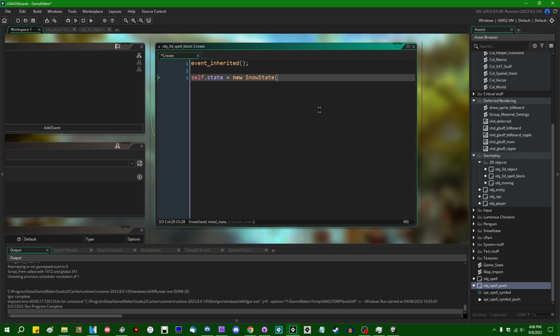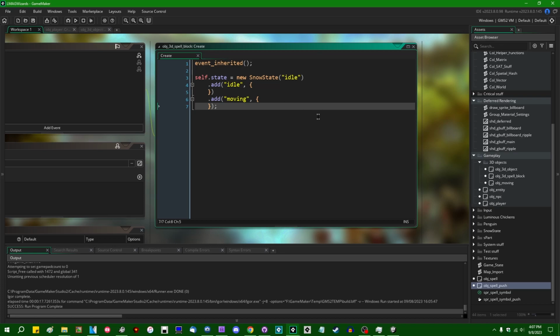New snow state, the initial state can be, I'll call it idle, because that's what everyone calls their default states. We can add a state that's called moving. Actually, first I'm going to probably want to add a state called idle.